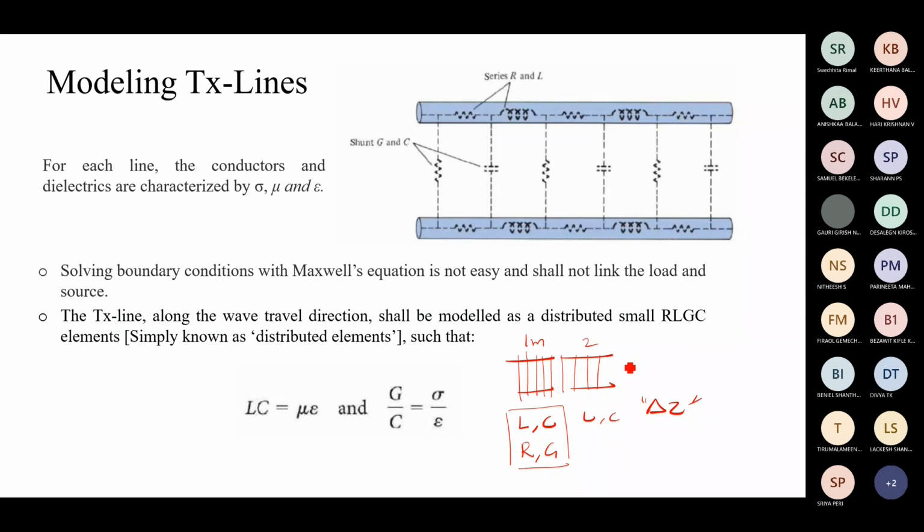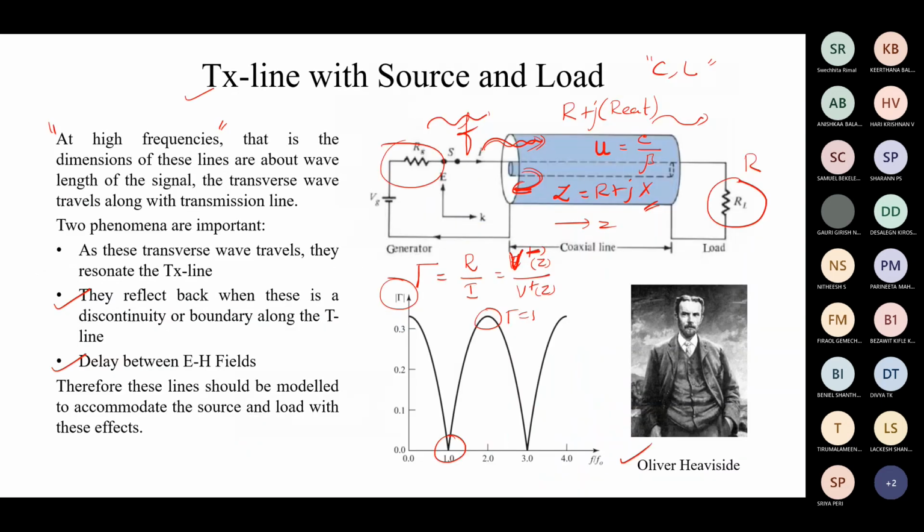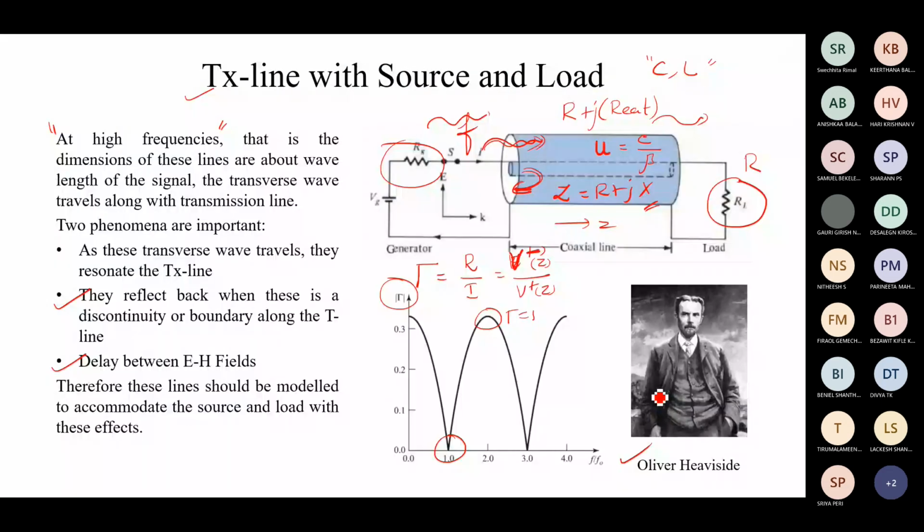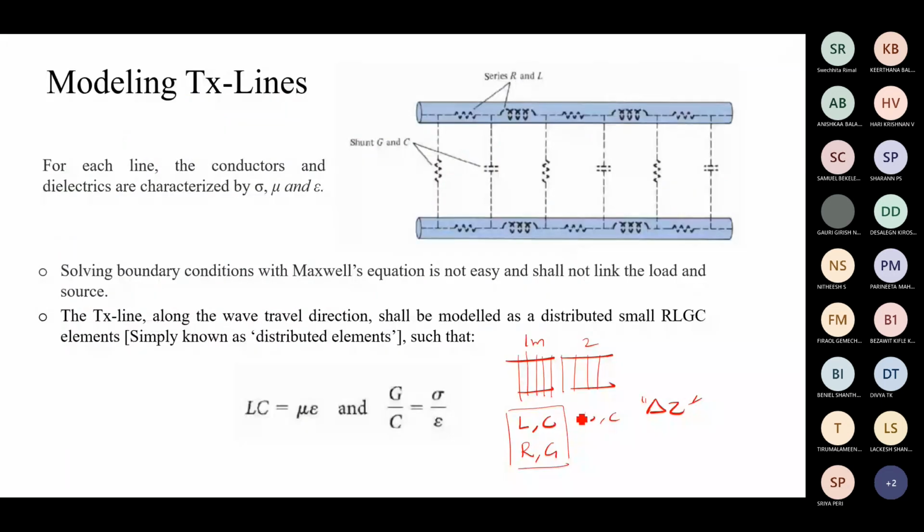And another genius part is that we need not worry about the complicated Maxwell's equations to be solved, because we already have great knowledge about this RLC equivalent, about the RLC elements, and how to solve for a given network. So with that simple circuit theory, we can easily solve the transmission line theory. That is the idea of Oliver Heaviside, and he was very successful in that way. That is why he introduced resistor, capacitor, inductor, and the conductance. These four elements he introduced for a small length of line.